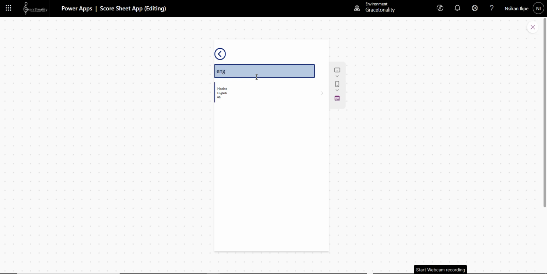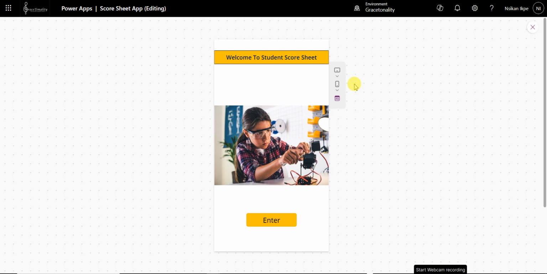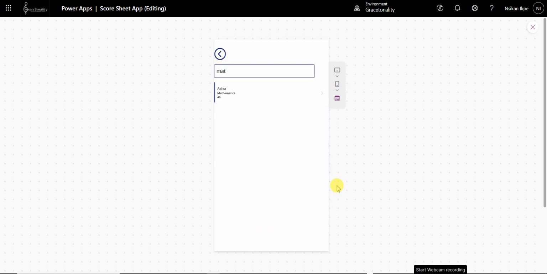So I can filter with mathematics. So once I do that, I check, I say okay, this is it, and I can go back to the home screen. Welcome to students course sheet. So there are many things you can do, but for now I'll just stop here.